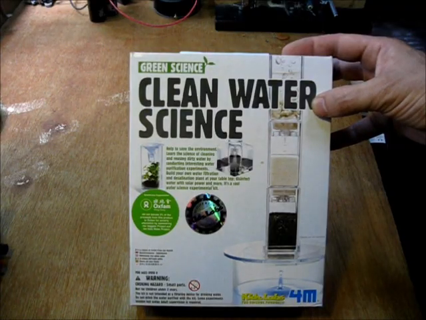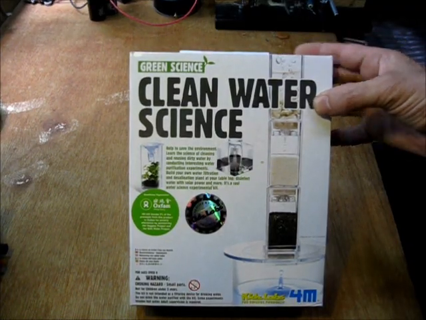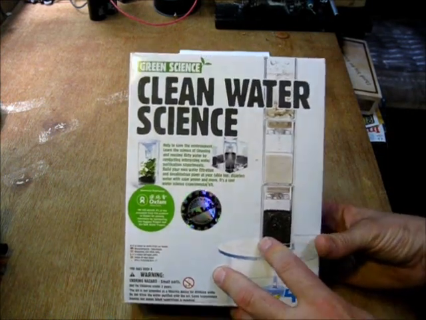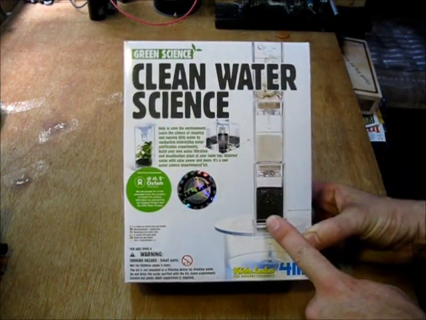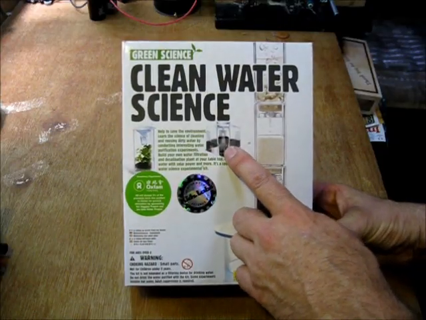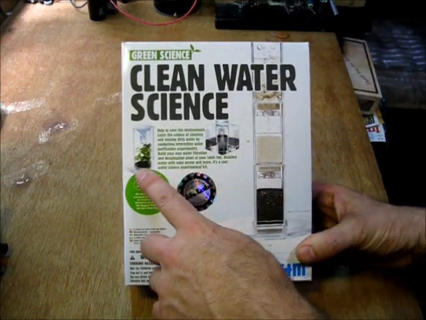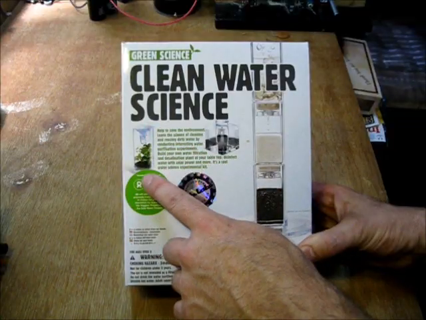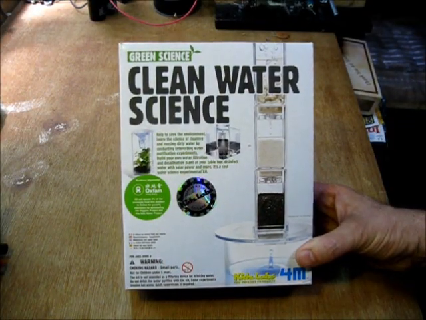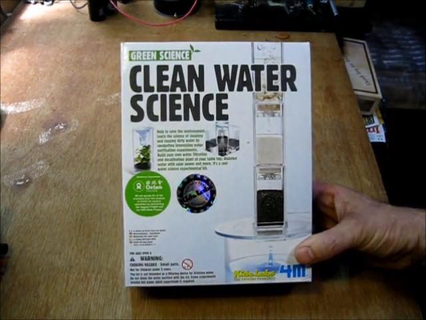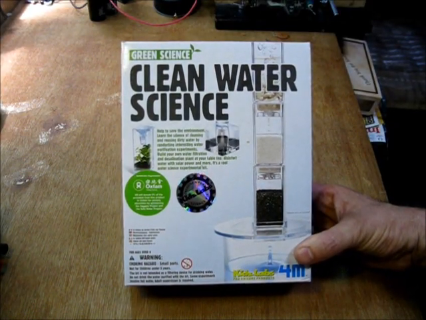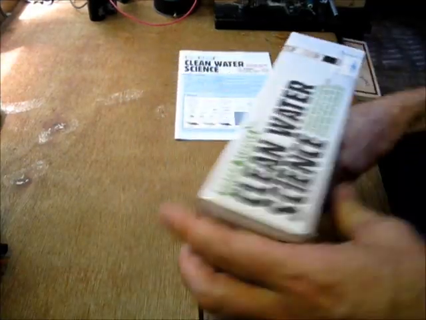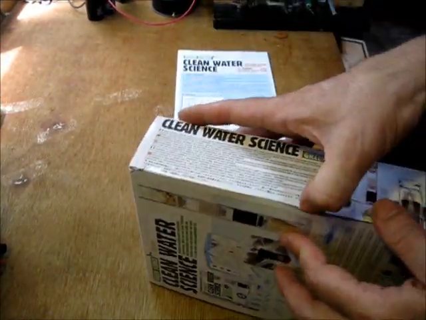Now this has multiple things in one, and that's why I like these kits. This has a water filter, a desalination plant, and a little self-contained environment planter. I got this with the purpose of experimenting with the water filtration and hopefully maybe teach some people a little bit about making their own water filter system.